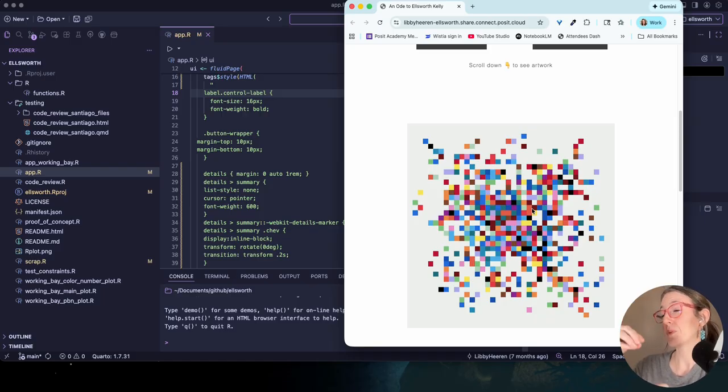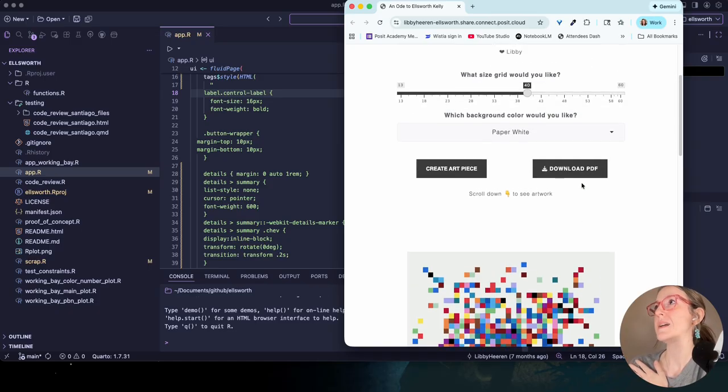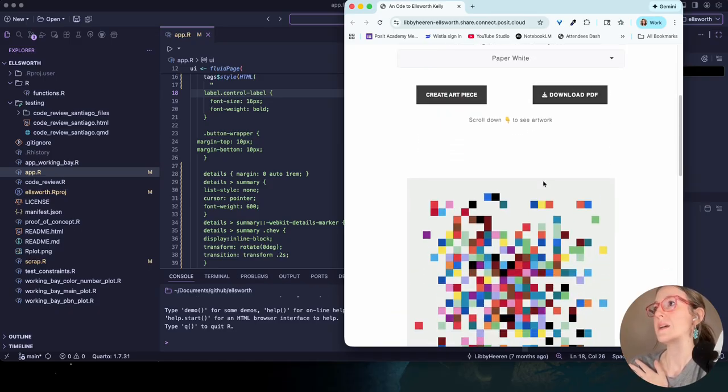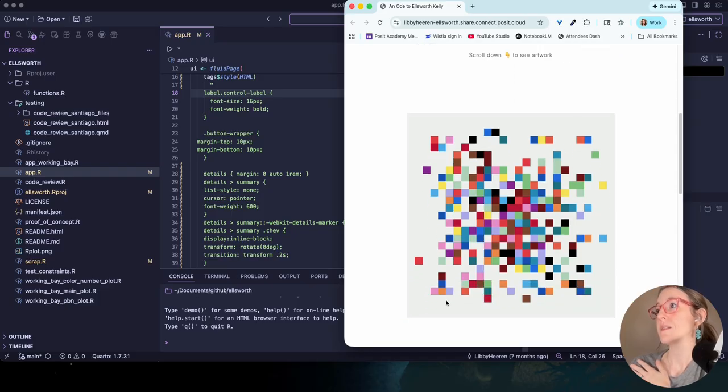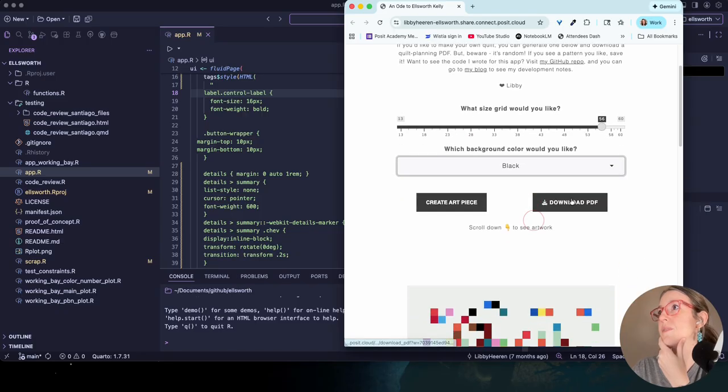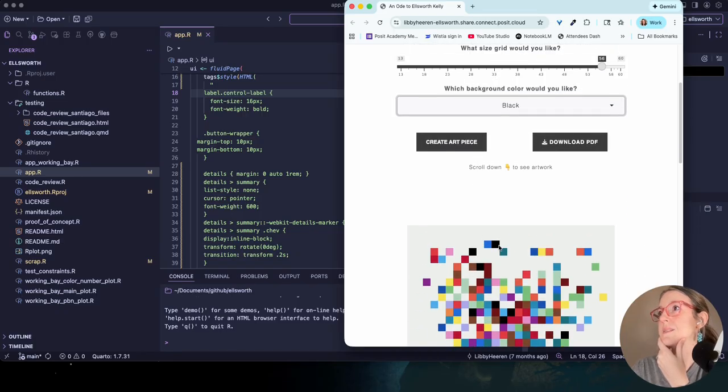He had colored pieces of paper that were squares that he was picking out of a hat, and he had certain rules around where they would be placed on his artwork. I had to do it all with matrices and math, which I thoroughly enjoyed. But if I want it to be a smaller one and I can create it, it's still going to honor the style of the piece and just be a different size grid. I can also make it much, much larger, and I can change the color for the background, in which case it's going to remove black as an option.